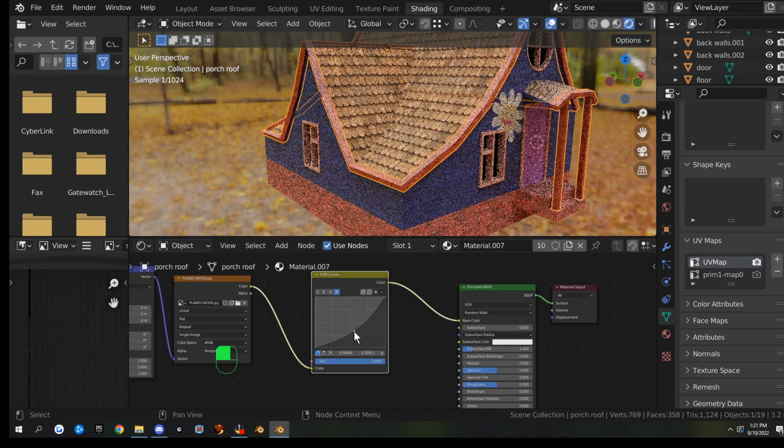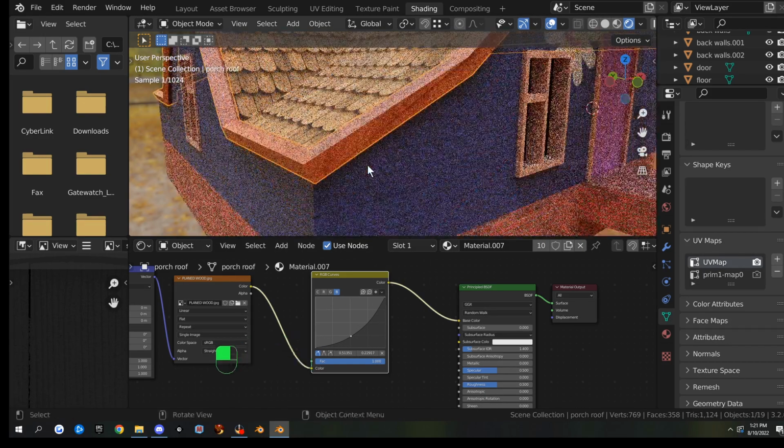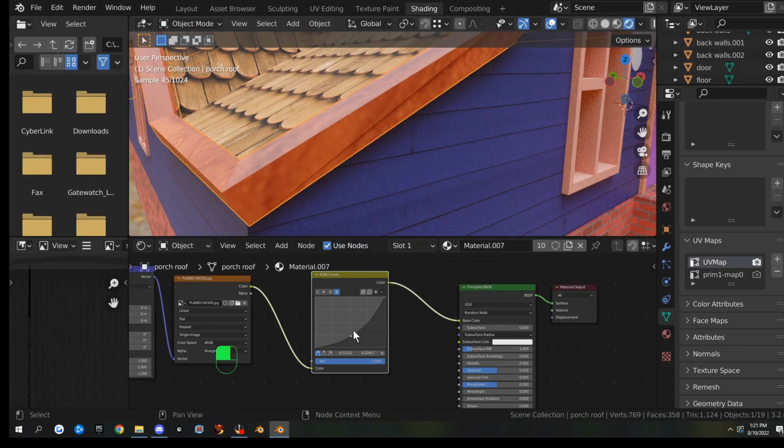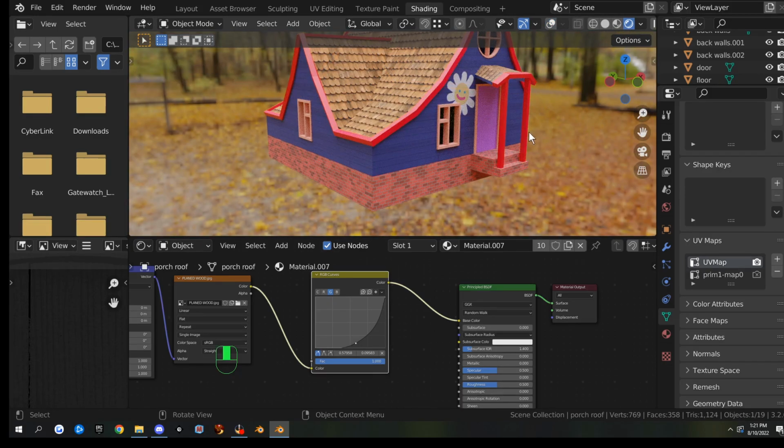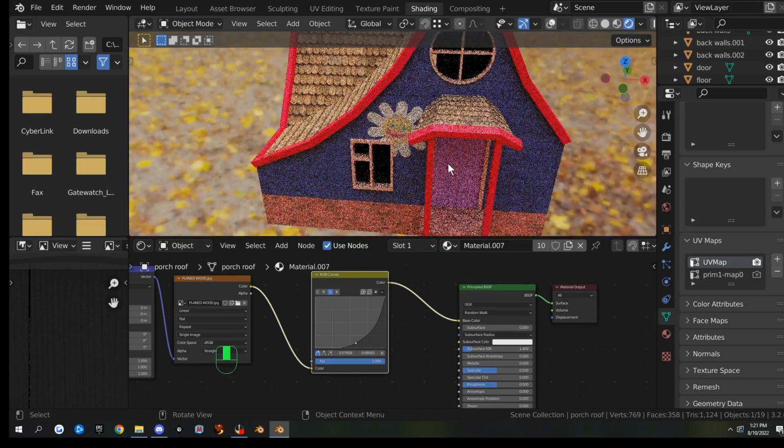Take the blue and go that way with it too. Just mess with these colors until you like it. I want yellow, I want red. More red. Yeah, I'm happy with that.